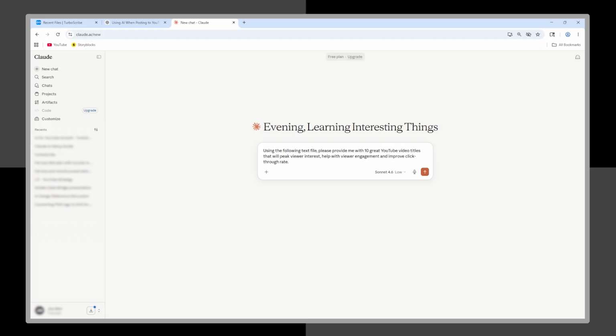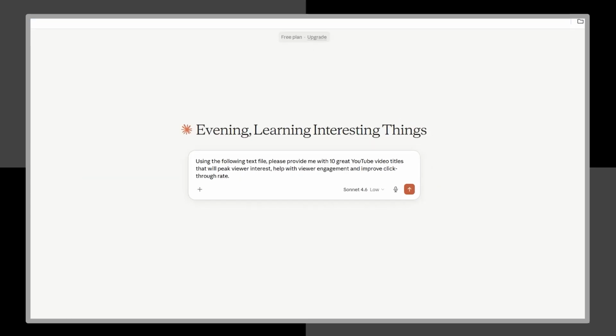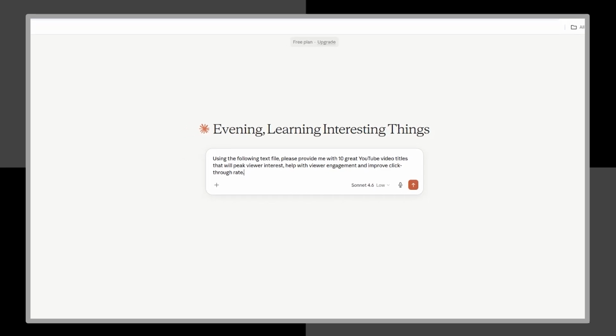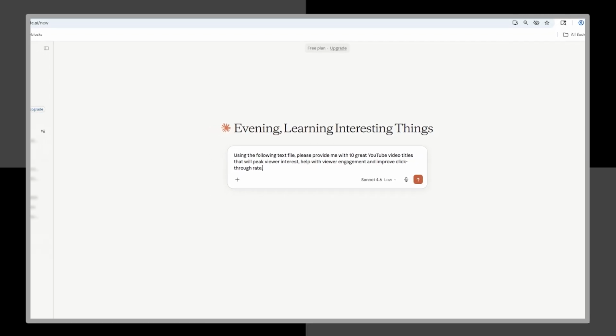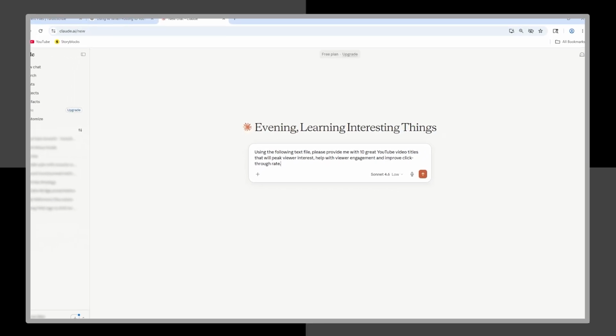Now again, I want to give a very, very specific reminder. This is not by any means a great prompt to use. We're just doing this for teaching purposes so that you can see how to input some type of prompt and then get the result. Obviously, if you use a better prompt in the future, you'll get a much better result. But again, this is just for training purposes.